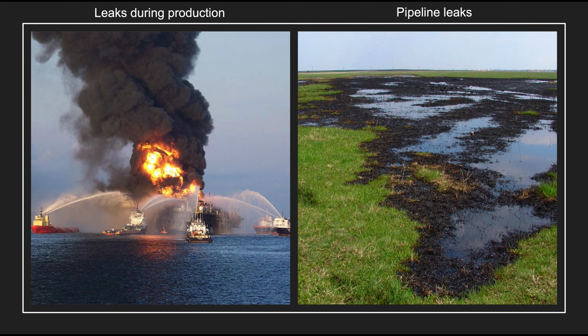So here we have a couple examples. This is a photo of the Deepwater Horizon disaster in the Gulf and the Keystone Pipeline leak in North Dakota, both of which are still in the news pretty regularly today. Just recently, the new administration in the United States canceled the pipeline, which runs through the Ogallala Aquifer, as we saw in a previous lecture, and that hopefully will prevent things like this from happening.